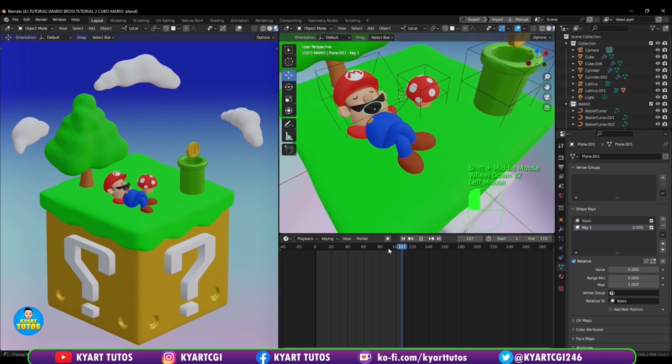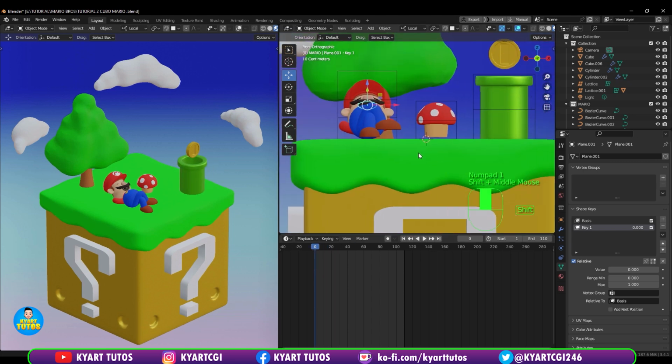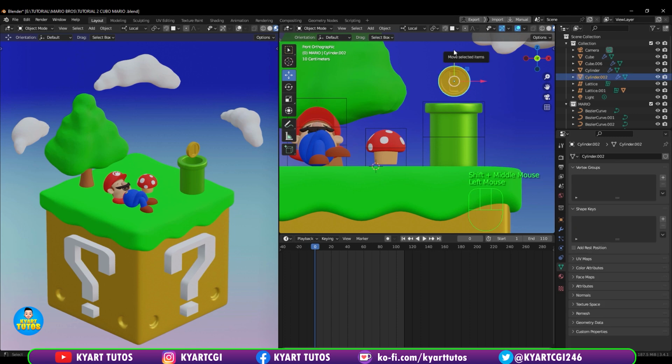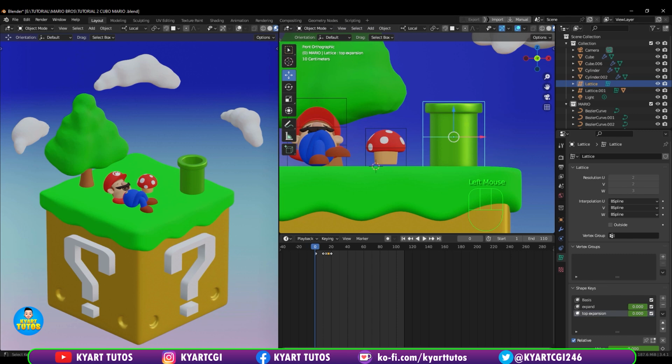And then about this animation, remember the pipe is going to throw the coin. So we're going to go to front view, and then we're going to select the coin. The coin is going to be inside the pipe, like that. So this animation basically is made out of shape keys as well. So it's going to spawn, and then boom, throw the coin at that point. I think this point, yeah. So it will be something like that, boom, and that's all. I think we can make it twice.